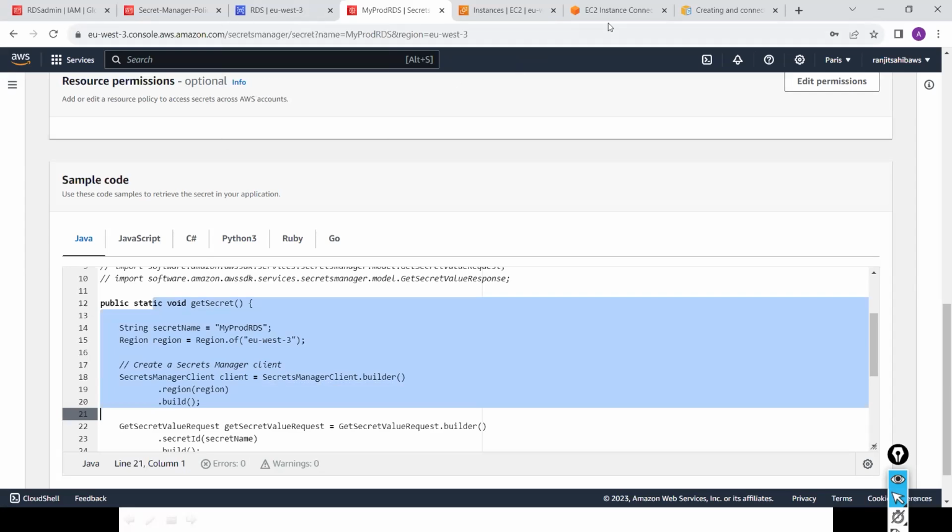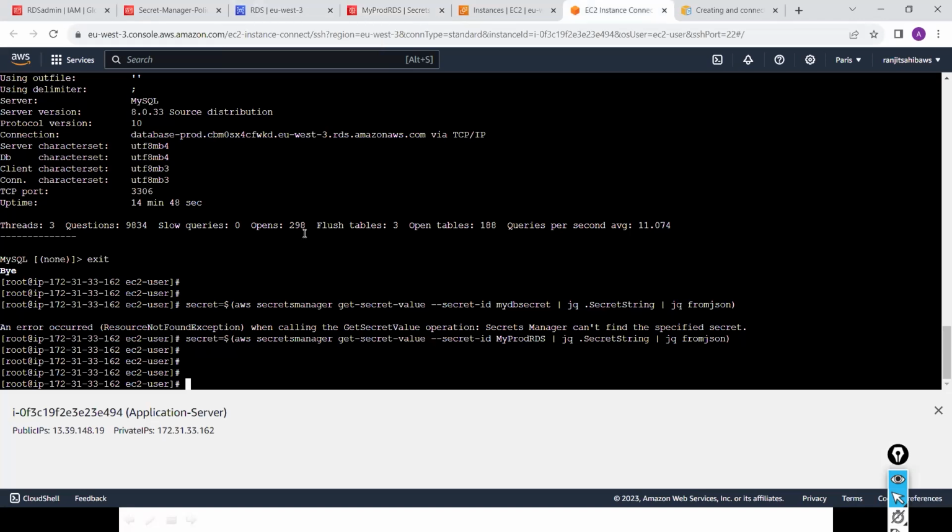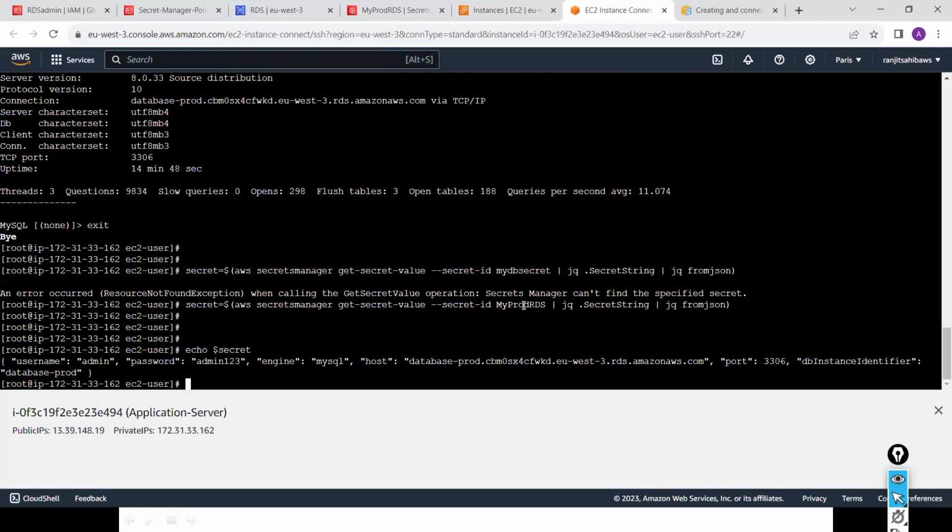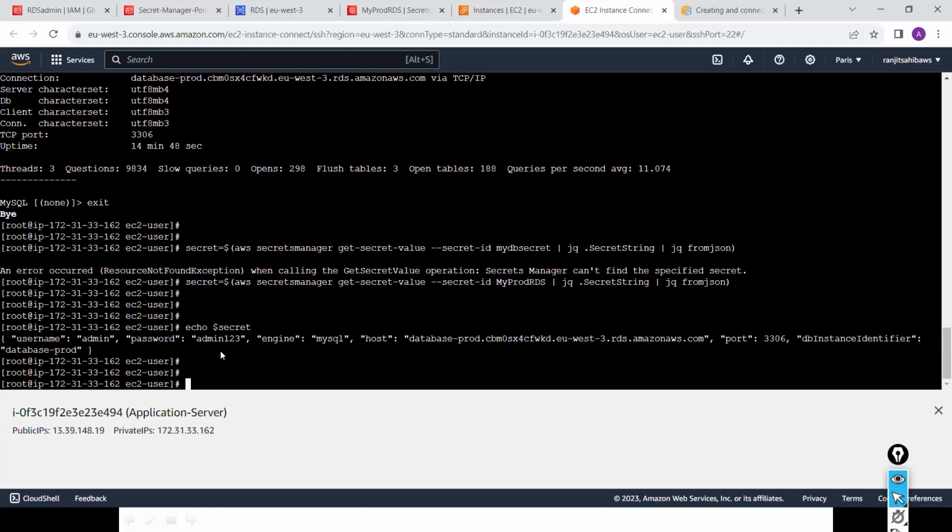Now let's see, because my user has permission to connect to that Secret Manager. That Secret Manager now has connectivity with my database, for instance, to fetch, right? So now let's confirm, one second, if it is working. Okay, right. So that secret has permissions to connect. That is fine.